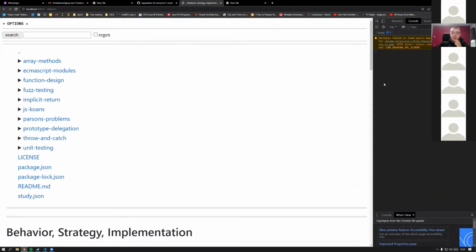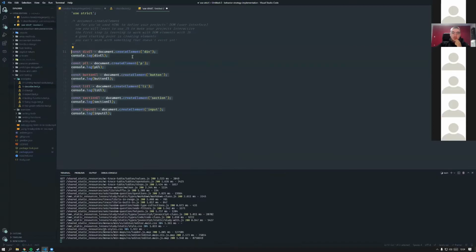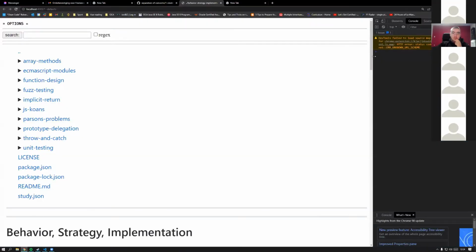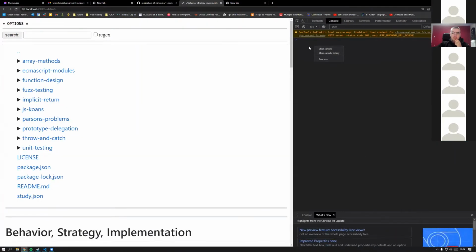All right, let me just take the first one, where we have a div that we create. All right, this is simple. It's just the div. This we have already seen, right? You've seen it in the first lessons. So this is nothing special, but you can also do it with JavaScript.